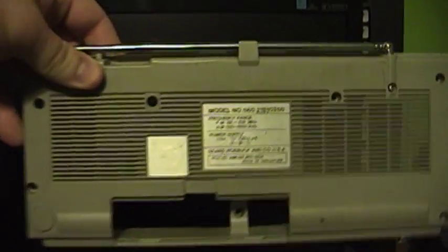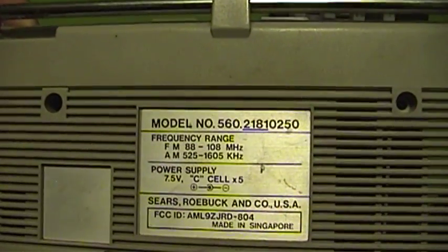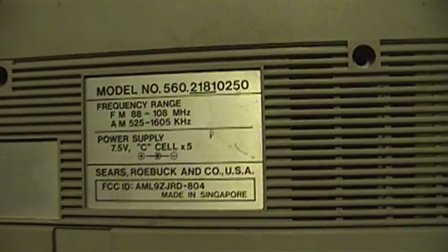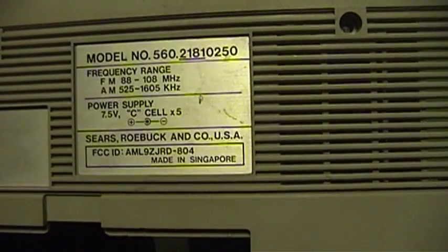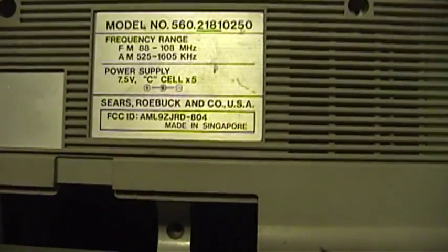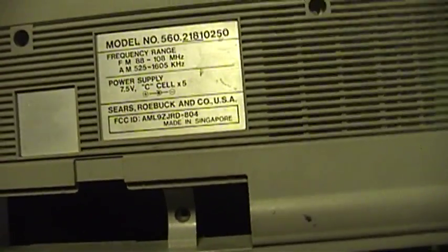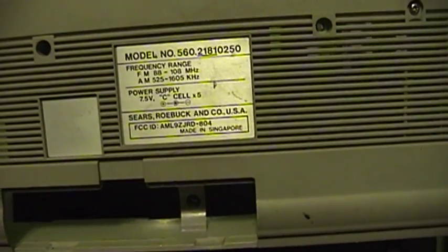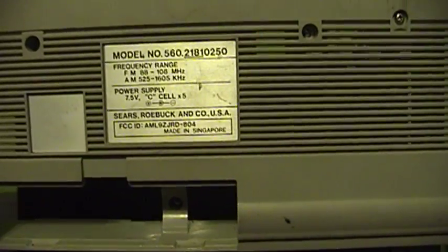The first series lets you take the case off, and this is the Sears model number 560.21810250. Appears to have been manufactured in late 1982. And there's the FCC ID, which indicates that this thing was manufactured for Sears by a company that was known as the Asahi Corporation of Japan.